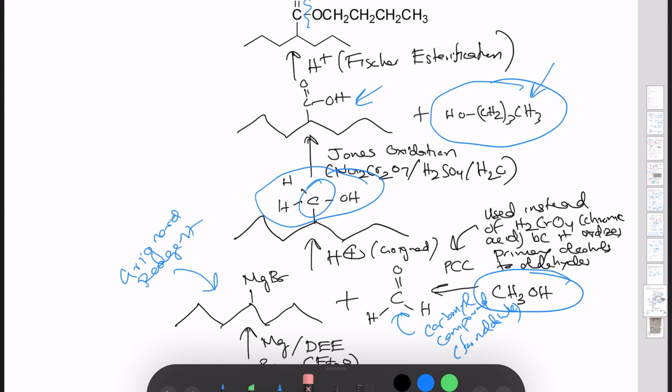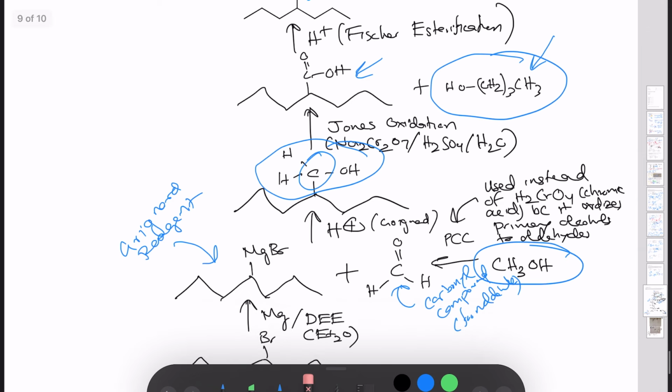And so PCC, just keep this in your mind, it's just like when you're dealing with sodium borohydride and lithium aluminum hydride, which are both excellent reducing agents, but lithium aluminum hydride is the stronger reducing agent compared to sodium borohydride. In the same manner, if you're comparing PCC and Jones oxidation, Jones is a much stronger oxidation reaction as compared to the PCC reaction, which allows you to convert primary alcohols to aldehydes without having to worry that it's going to go too far and convert to a carboxylic acid.